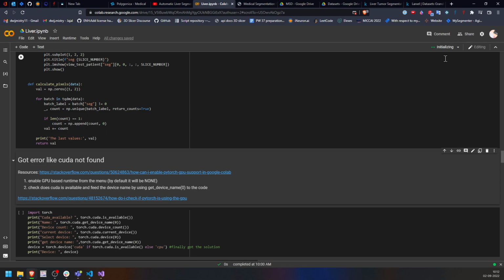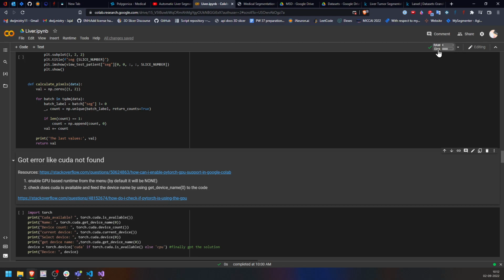There are some limitations of Google Colab also, like right now we are on a free version. Our resources will often disconnect if we keep it idle for a long time, let's say 10 minutes or half an hour. If we are not touching our system or Python is not running, then it will deallocate the resource.